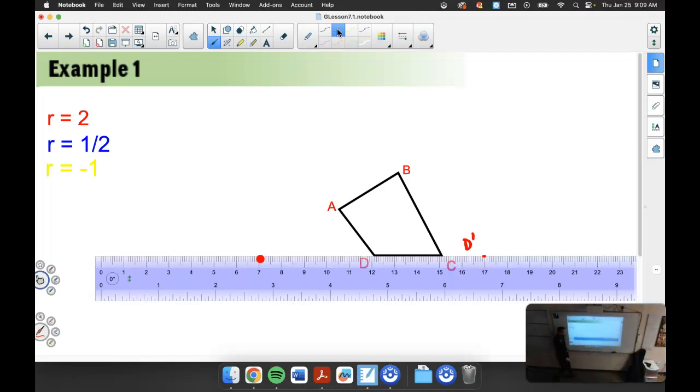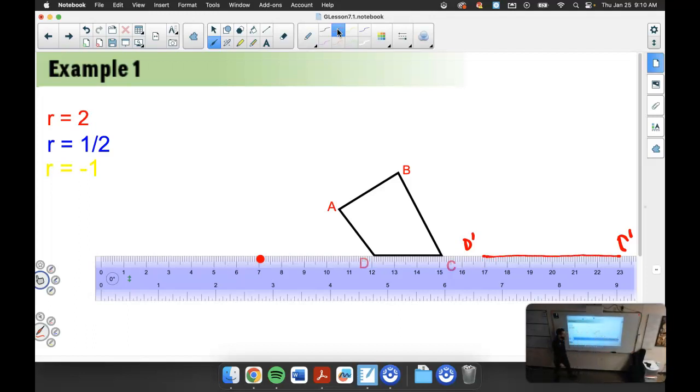If I do that from point C, I'm going from here. I'm dilating from this point. Think of this as my flashlight, and I'm casting a shadow. Okay? So here's the flashlight. The light is here. It's shining this way. Okay, so now it's 7 to 15. How many spaces is that? 8. So I'm going to double that, and I'm going to go 16. So 7 plus 16 is 23. That's C prime. Okay, and I can draw that line.